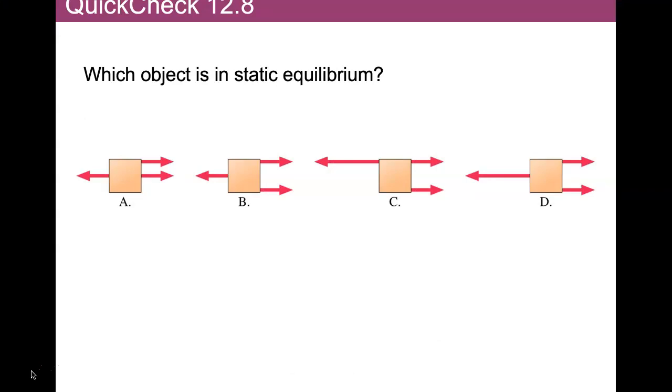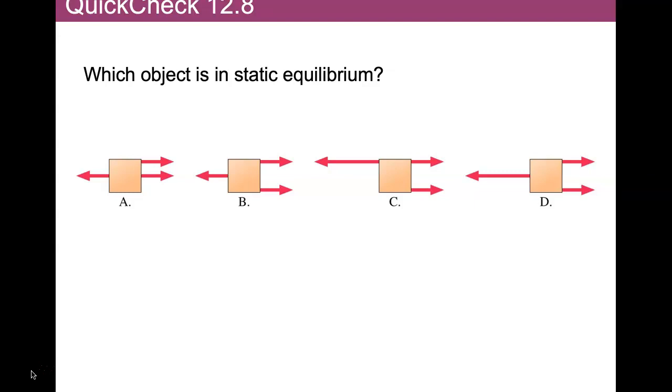All right, here's a quick question for you. So take a look at it, pause the video, try to figure out the correct answer, and then we'll come back and go through it together. All right, so what was your answer? Well, what is the question? So which object is in static equilibrium? Okay, so let's go through them one by one and examine each. I think even for the ones that are not in equilibrium, it's helpful to understand why not.